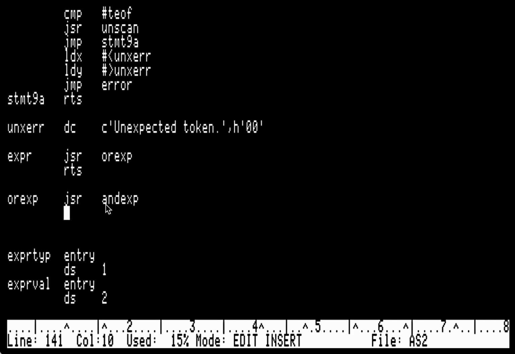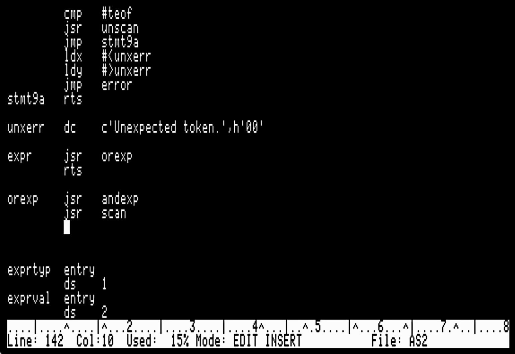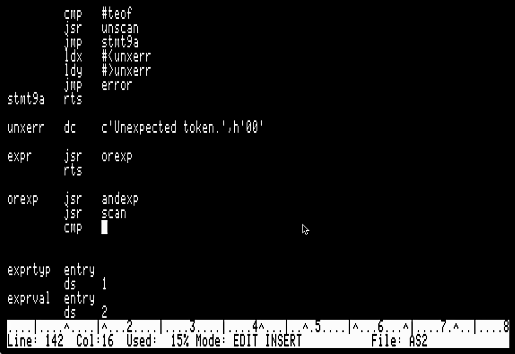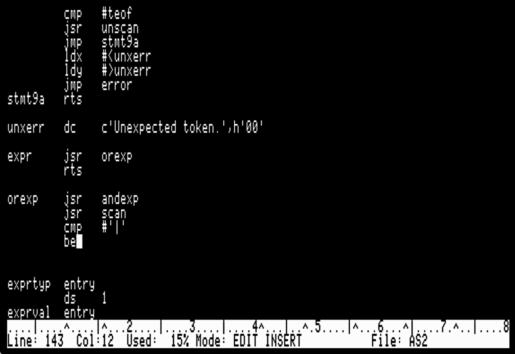And then it will scan and see if it gets one of these two types of operators. If it does get that, it'll go down somewhere.